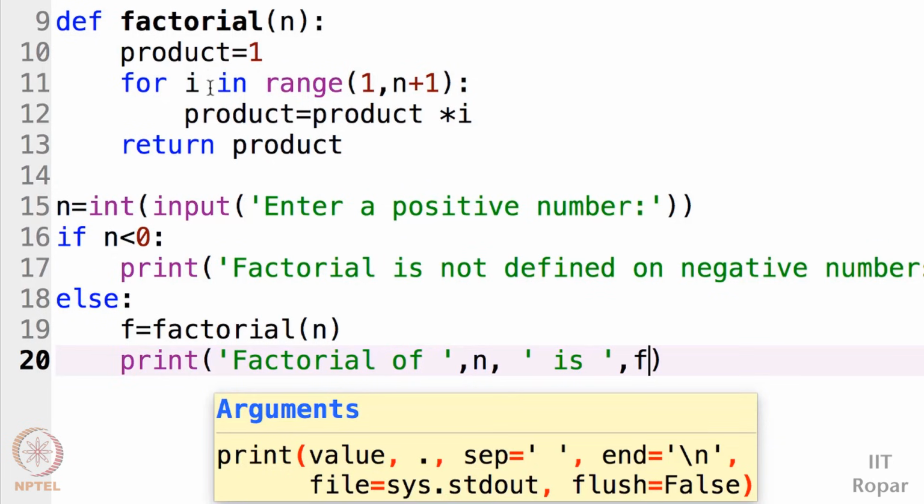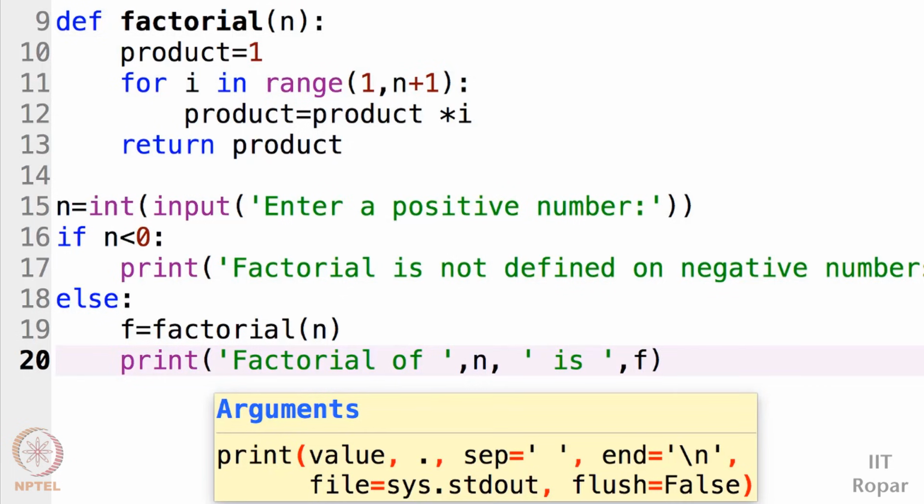How factorial is computed is, you start off from the number 1 and keep multiplying the consecutive numbers till you reach the given number n. At the end of this multiplication, whatever your answer is, is what you call the factorial. So you return that product and print it here: factorial of n is this. This is how the working is.